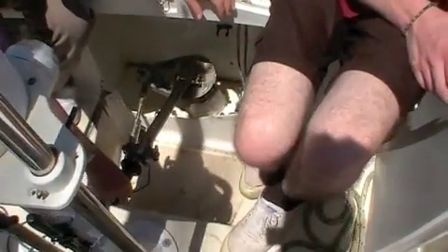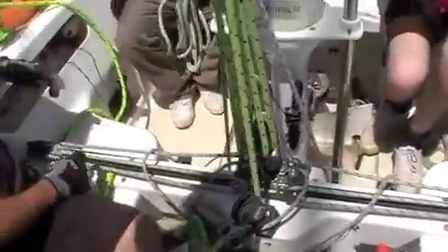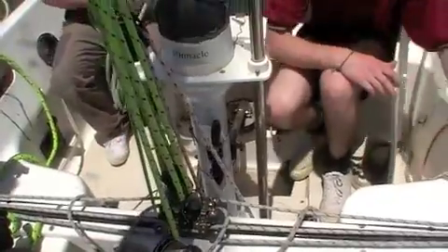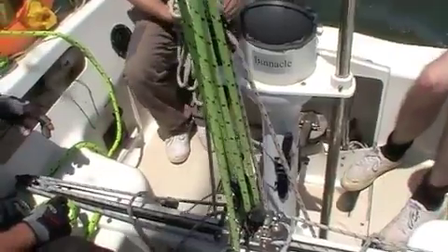Now, ropes — we need some ropes to attach to the end. There's a handle here that might be a snug fit down the middle — that's as good a thing as any. Which ropes do we use for this? Grab that green one — that was our man-overboard rope a minute ago. One long rope or two ropes? You can actually steer it with one winch, though we're running out of winches here.